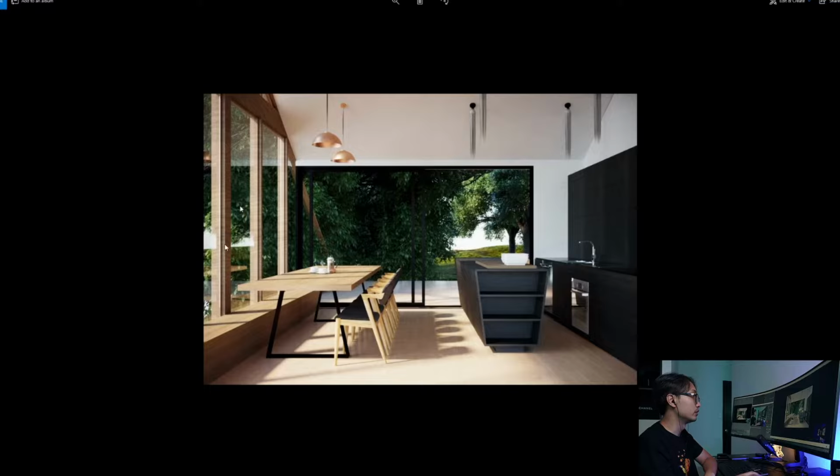For example, you can look at all of these door frames here, and all of them are in the wrong direction. It should be vertical like this, not horizontal, as it is now.